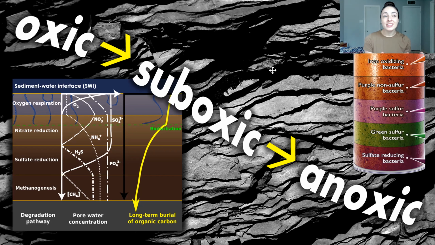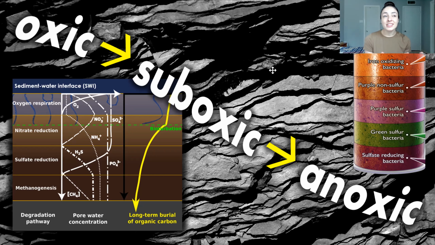That's what we'll be talking about today: the microbial activity that uses up the oxygen in the oxic zone, and then everything else they can use to gain energy in the zones below the oxic zone, aka the suboxic and the anoxic zones. By the end of this video, you will become very familiar with this bottom left figure here and understand what all those compounds mean and how they're cycled in these sediments. So let's start off with what goes on in the oxic zone.